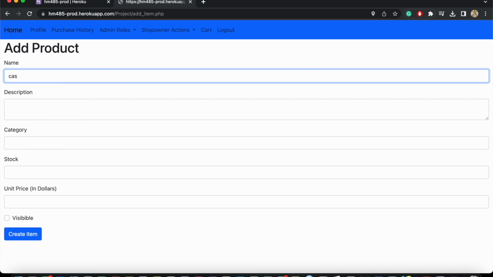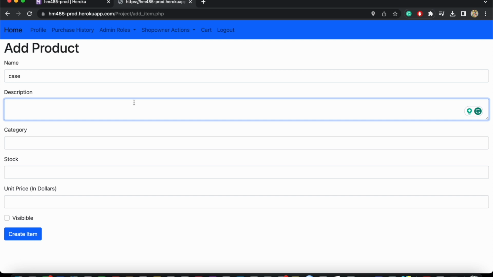Then you would write case. Then over here, a little short description. It can say the color, the design, the material. So for example, I'll say the color. It's blue color with silicone material. So just a short description. I said blue color with silicone material. Not cover, sorry for the typo. Material. So this is like a little description.